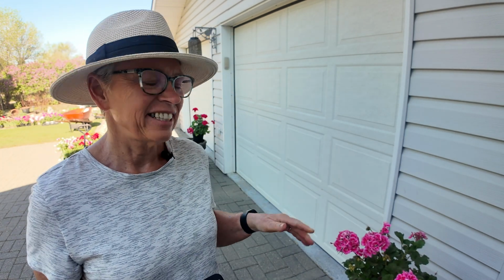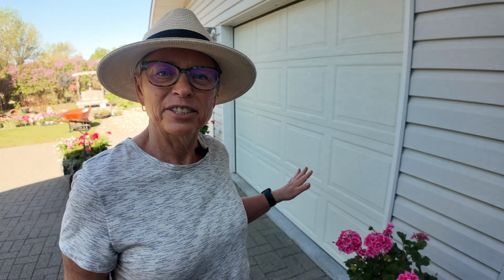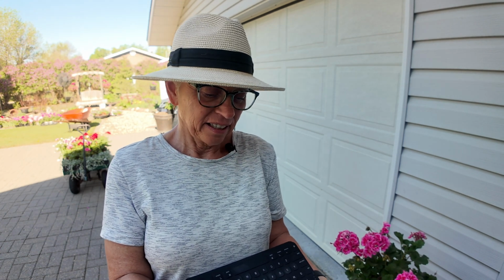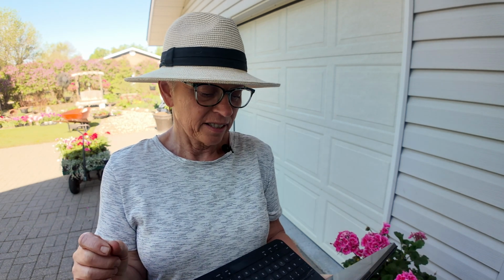So I'm getting an early start, and it's still shady here in front of the garage. The front of the garage is going to be all geraniums and Dusty Miller, and I have light pink, dark pink geraniums, as well as Dusty Miller and dichondra.